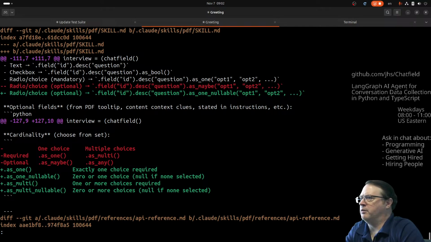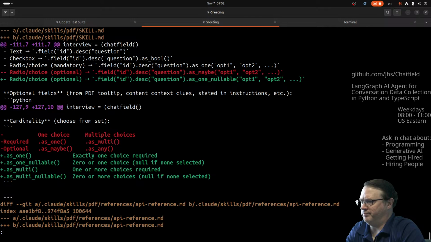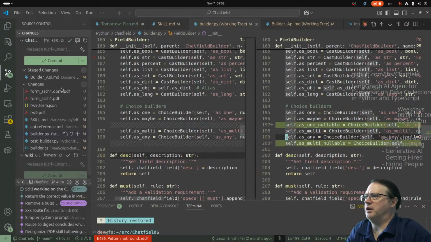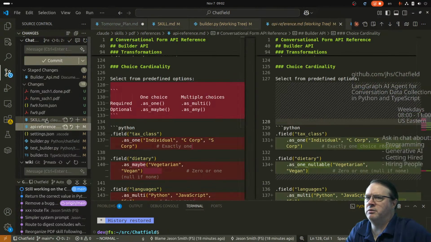Yeah, perfect. As one, exactly one choice. 0 or 1 choice. Null if none selected. So it's the same thing, and that's skill.md. I've got changes. What was it? The API reference.